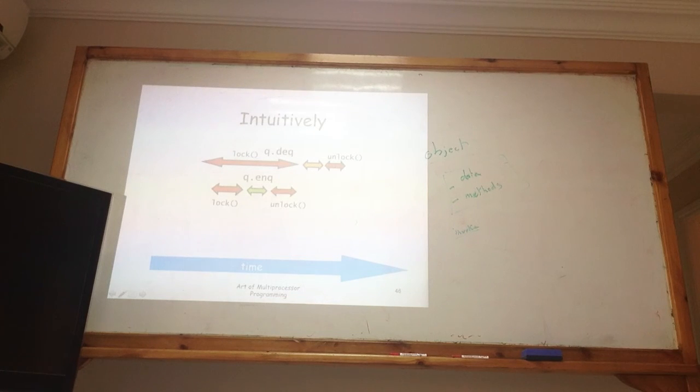As you can see, the EQ happens and then the DQ sequentially. All the overlapping here is just for acquiring and releasing the locks, and it is guaranteed to be mutually exclusive, so these two will never overlap. This is the classical way people do it. So this is EQ and DQ, and as you can see, they map to time as separated, not overlapped. So the behavior itself is very much sequential, which is nice.